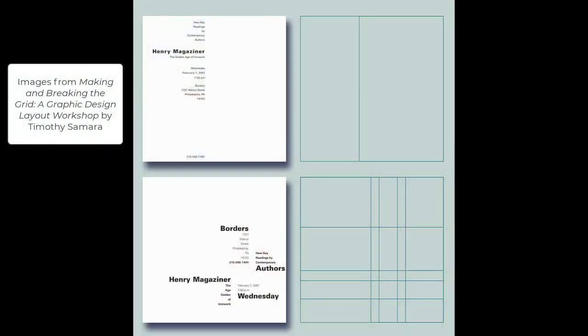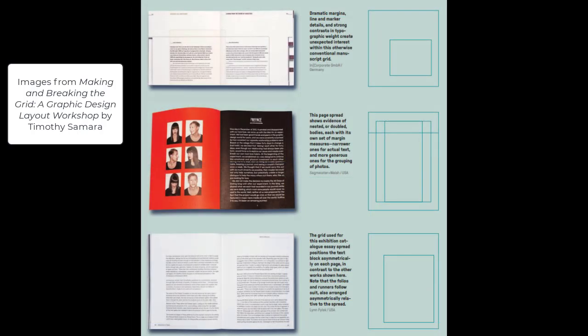And so maybe we have several grids. Some grids will support different types of content, or chapter content versus maybe the preface and the conclusion. And so we set up these grids, and I like to think about them as the blueprint or the bones of a house. Before we can put the walls on, the color, the paint, we have to do that foundation work so that we have something strong that can support a reader's movement through each piece of content.